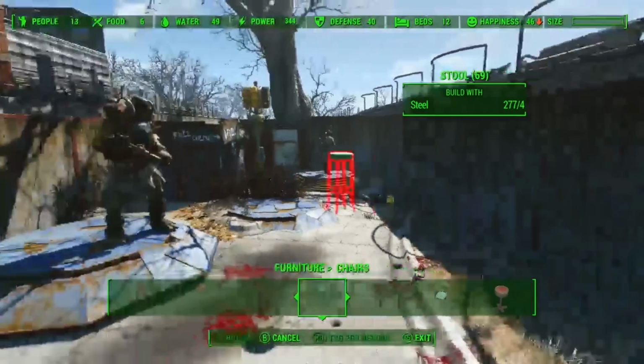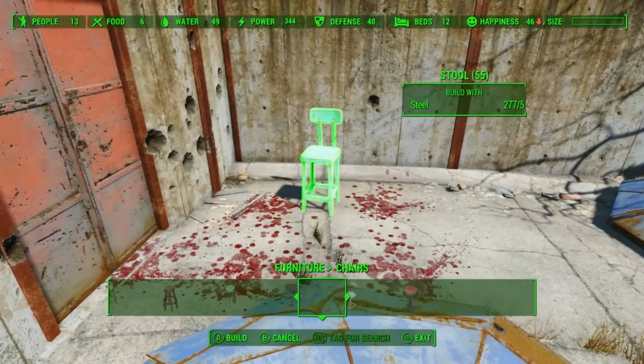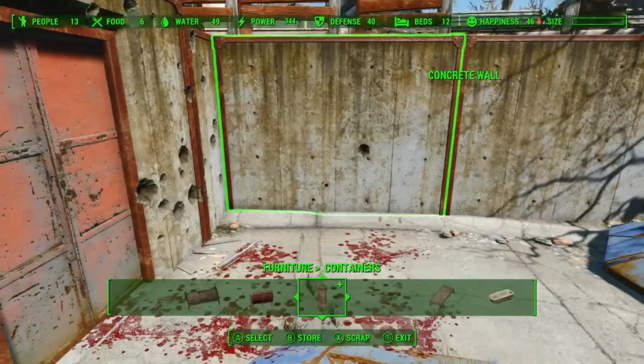And eventually, everybody said, no, I've got console, I can't get mods. Eventually you will soon. Creation Kit's going into beta for PC right now. So pretty much not too much longer, you're going to have to wait maybe a month or two. And hopefully.